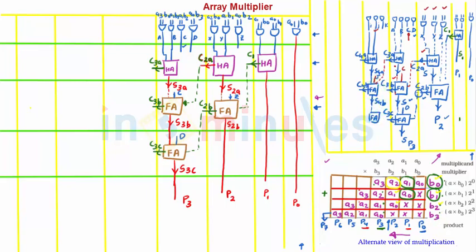I beg your pardon here, I made a small error. This was not J, this was K, because I and J had already been taken. So this was a K input. So all my 3 inputs are over. Okay, not a big mistake at all. I hope you have followed that.